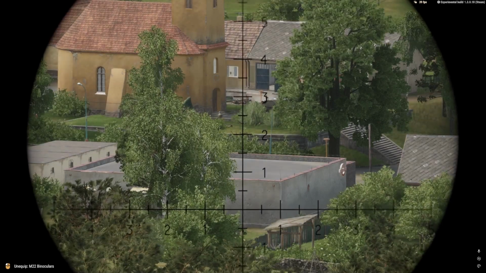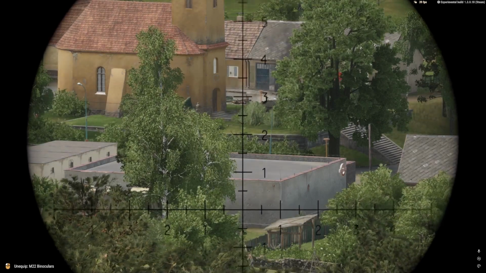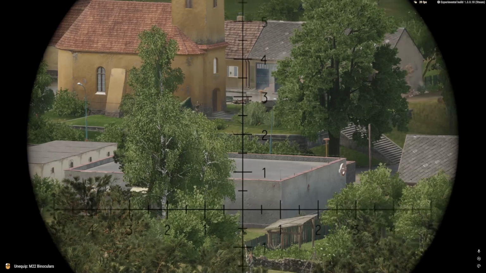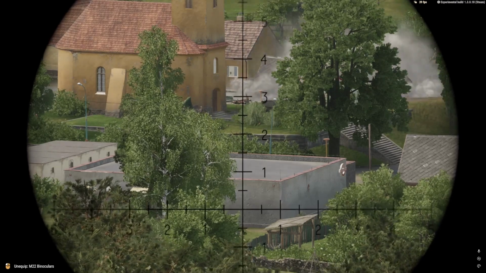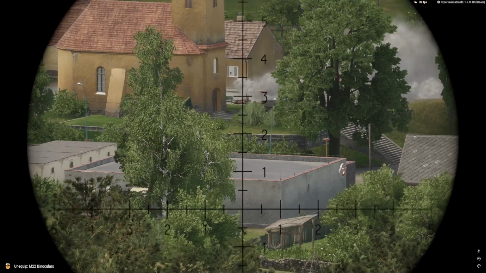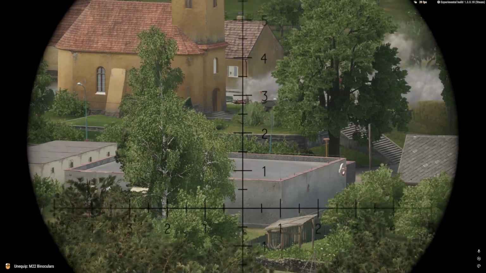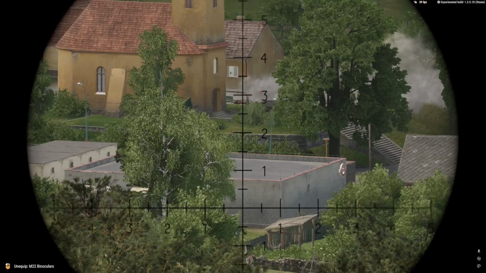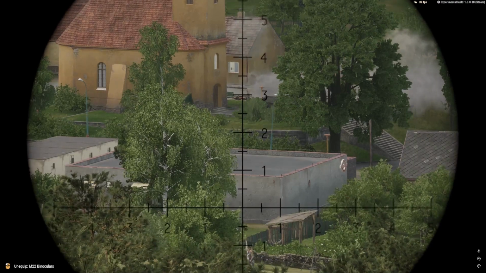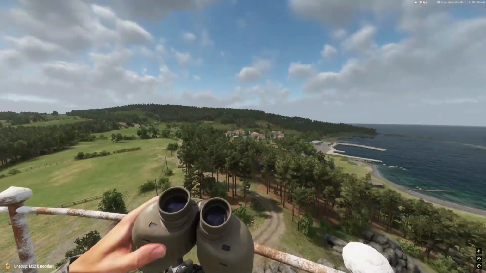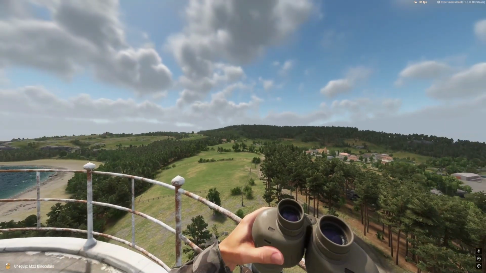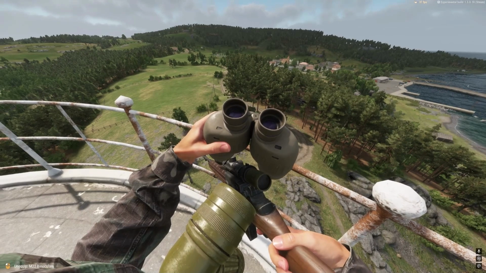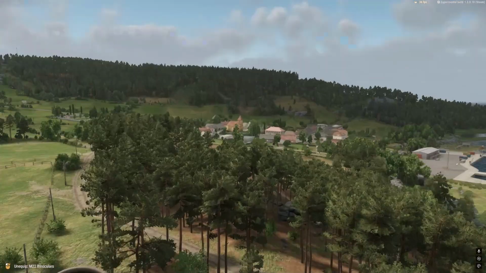So if we fire for effect, which would just be firing how many rounds the observer asked for, or a set amount, we would eventually destroy the target as a whole. But that's essentially how you use it. You're not going to be perfect because you watched a video made by an amateur. Go ahead and test it yourself. You can test it on the experimental branch of Arma Reforger. As of right now, only on Steam. Can't do it on console. I'm sure it will be soon to come.